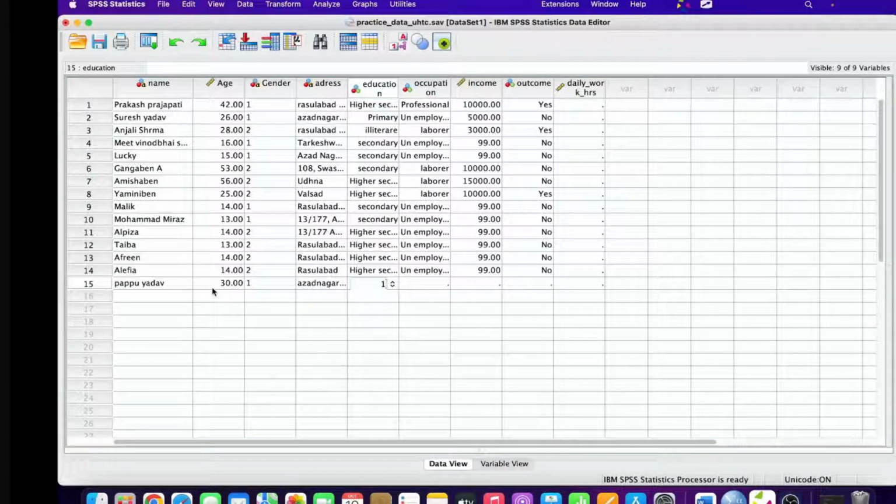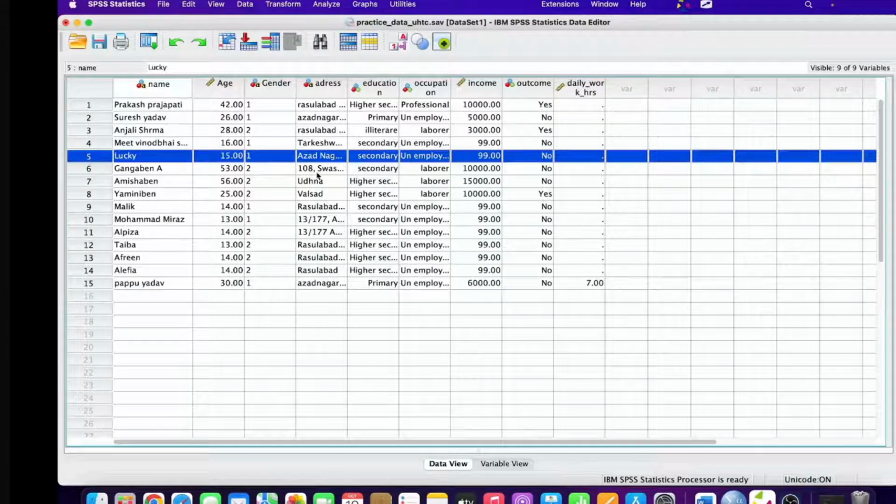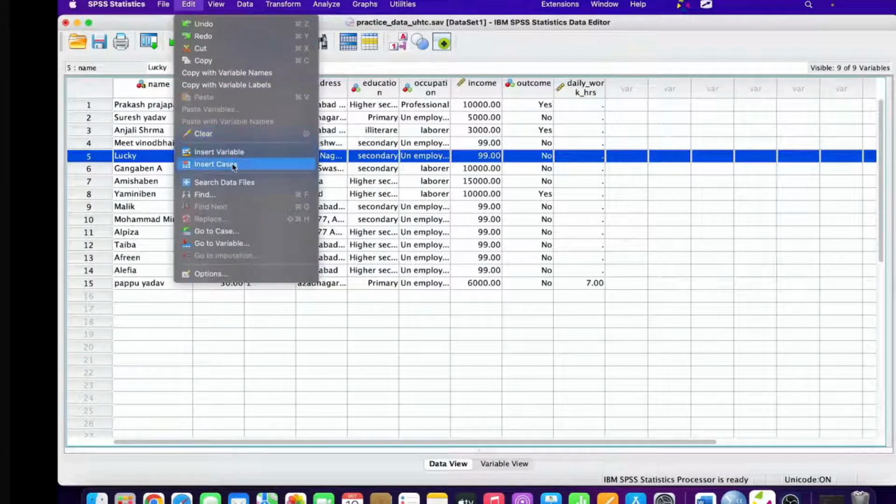So this is how you can insert case. It is very important when you want to enter case in between the previous cases, like here, edit, insert cases.